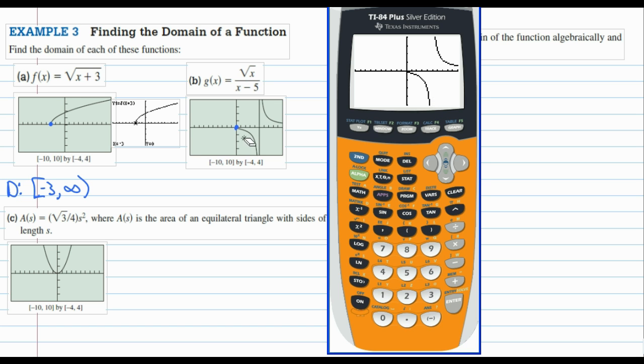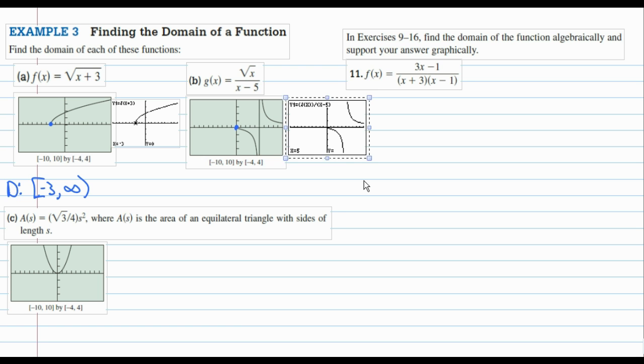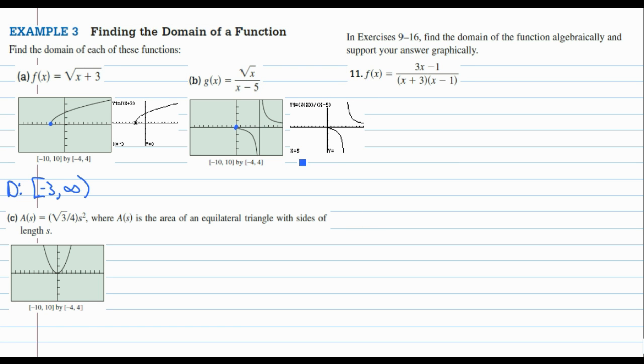But just to check, let's see, 1, 2, 3, 4. That vertical line would be at positive 5, which makes sense because positive 5 makes the denominator 0, which would create an error. So I'm going to hit trace 5, and I can see that there is no y value there when x equals 5. So 5 is not in my domain. I can plug that in, but there is no output that belongs with it. Therefore, I actually cannot plug it in. It would cause an error.